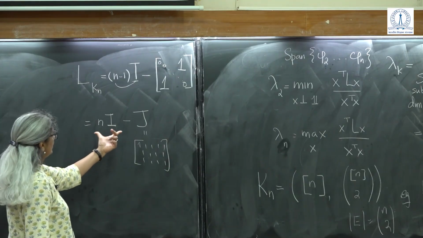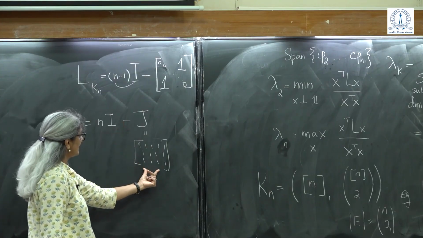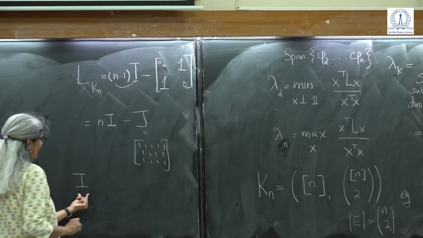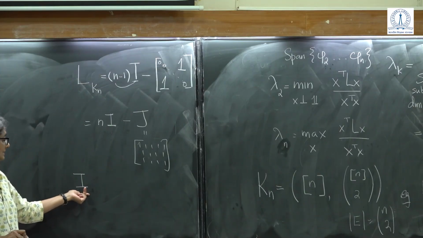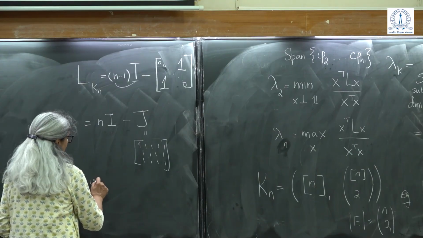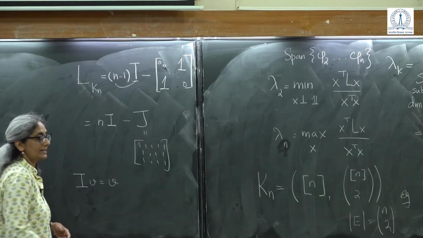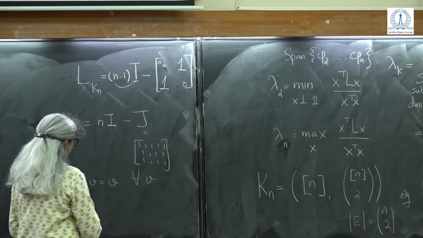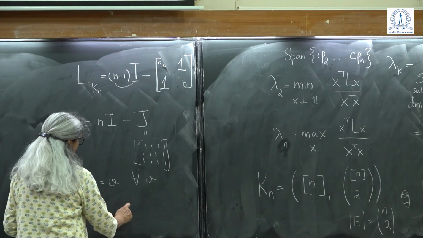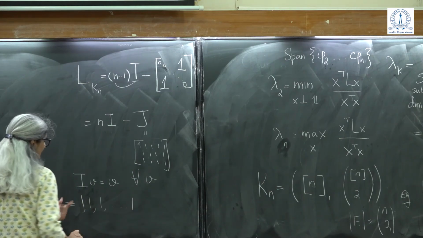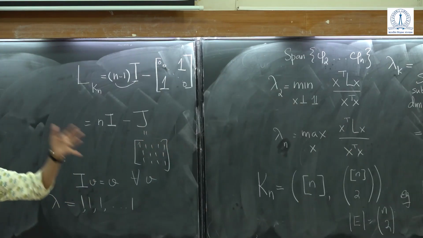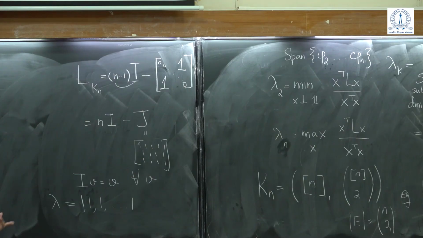And then you have to argue what its eigenvalues are. Okay, let's do this one. What are the eigenvalues of the identity? What the identity will do to any vector is just give you back the vector, right? This is true for all v. So the only eigenvalue is 1, but it's repeated n times. So these are the eigenvalues of the identity. And there's only one eigenspace, which is all of R^n. Okay? So that one is good.